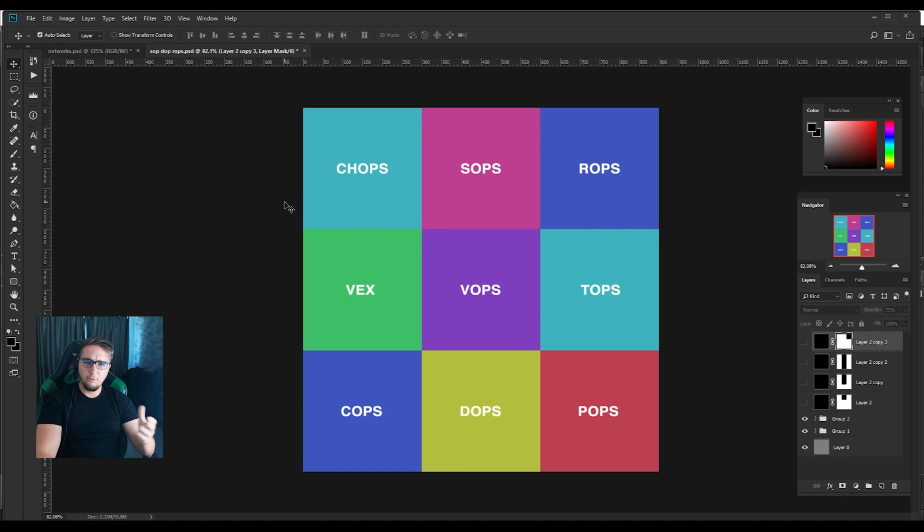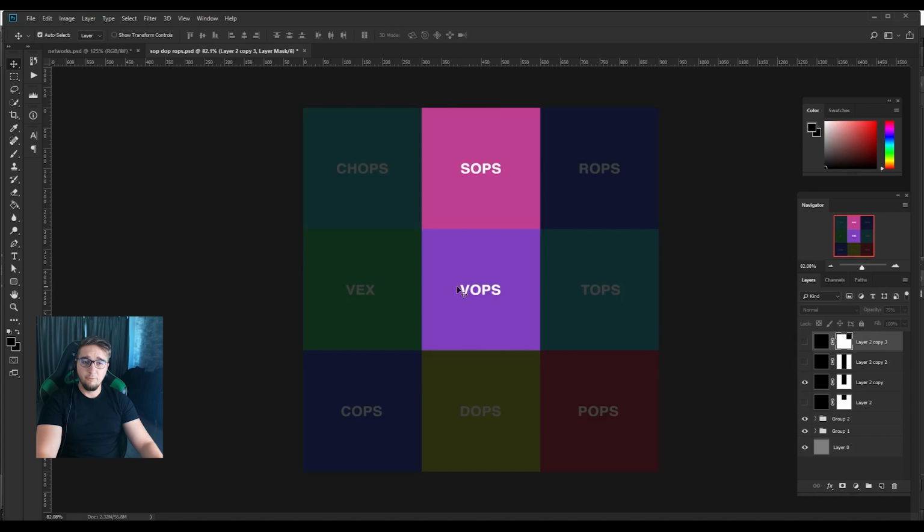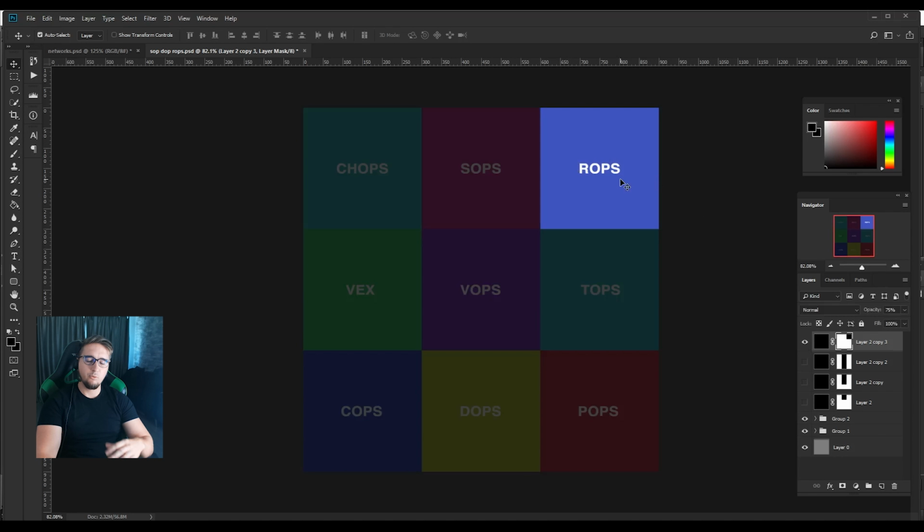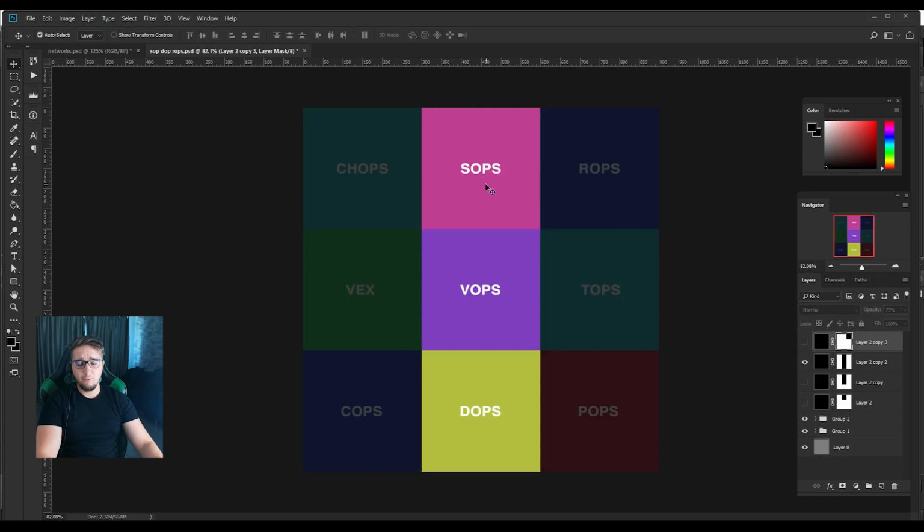So SOPs, ROPs, DOPs, we are dealing with quite a few operator types here. Again, just like the nodes and the networks, we don't really care for most of these. As VFX artists, the ones we care about are going to be SOPs, or surface operators, VOPs, or vector operators, or DOPs, dynamic operators. And then maybe later when we are rendering stuff, we are going to be dealing with render operators or ROPs. But for the most part, we are going to be focusing on these three right here. So think of these as sort of like mini networks. All of these, the SOPs, VOPs, and DOPs, are basically contained within the object network. So they're like smaller sub-networks.